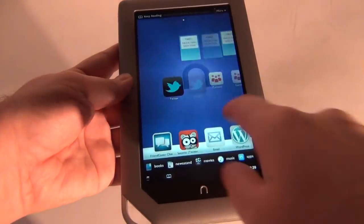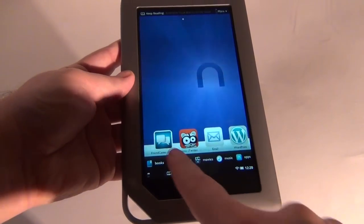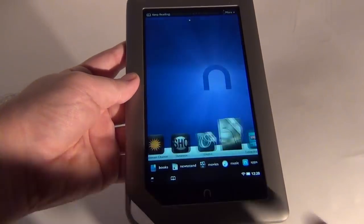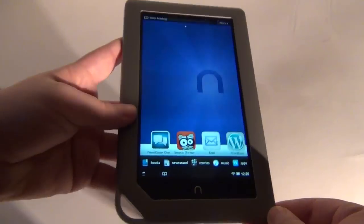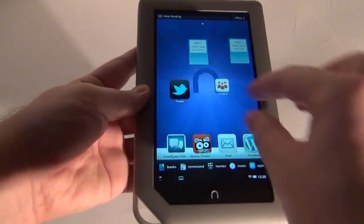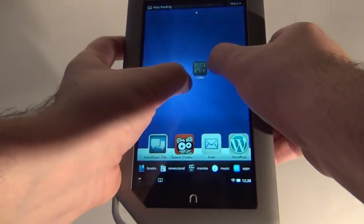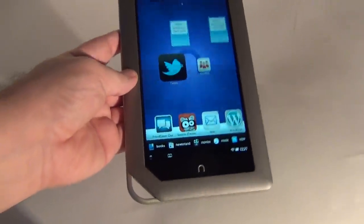The interface is pretty simplistic. You can see that we have three home pages right here, and we have no widgets — simply a list of recently accessed books, apps, and whatever at the bottom. Remember that carousel from Kindle Fire? We also have sort of a carousel here, but instead it's a horizontally scrolling list of things you recently accessed. I can take these icons and make them bigger — resizable icons — but remember, no widgets whatsoever.